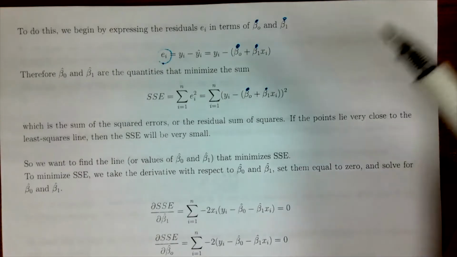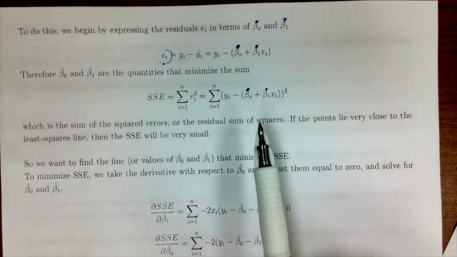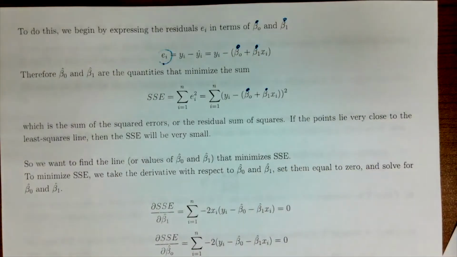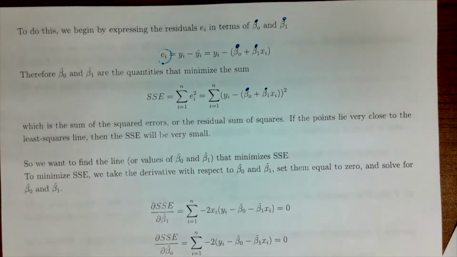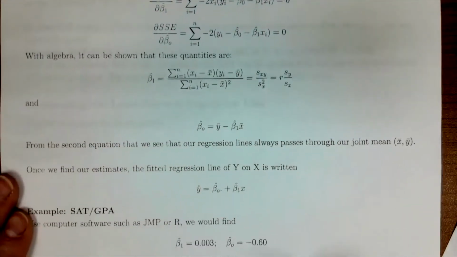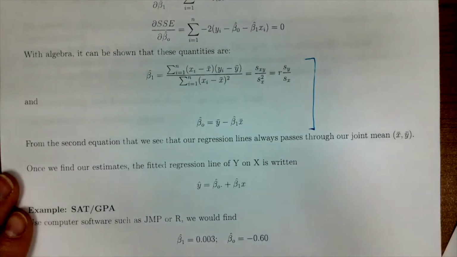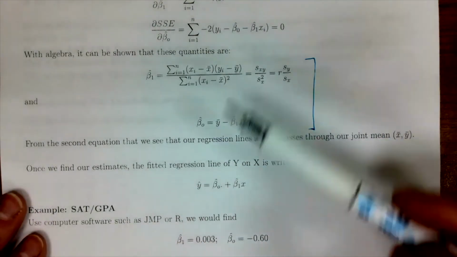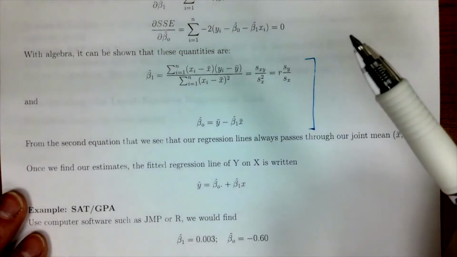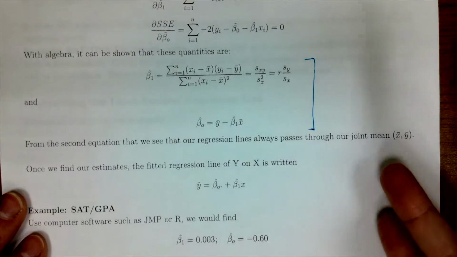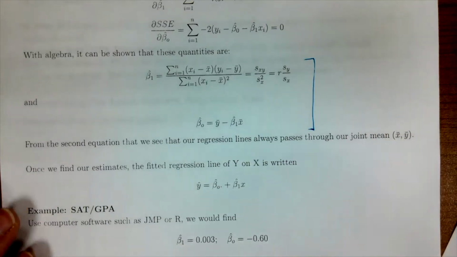Okay, back to what I was saying. So your sums of squared errors can be written in terms of beta 1 and beta 0. To find the values that would help us, we're going to minimize the sums of squares with respect to beta 1 and beta 0, do some algebra, and then you find that they're these values. Here's the thing for our class. You don't need to know this. You can put it into JMP or R and calculate it that way. But I figured I'd put it here for those that would like to see it.